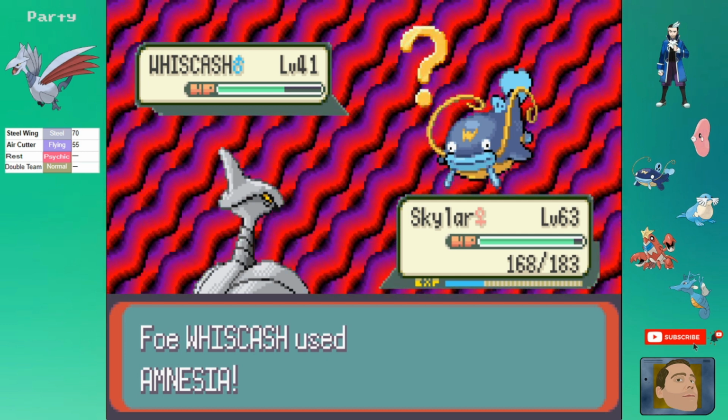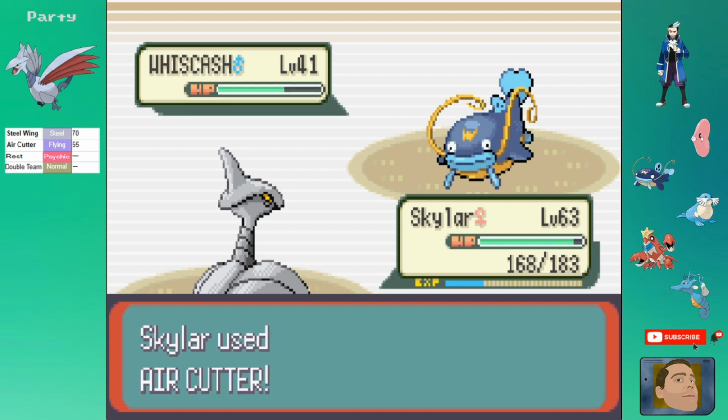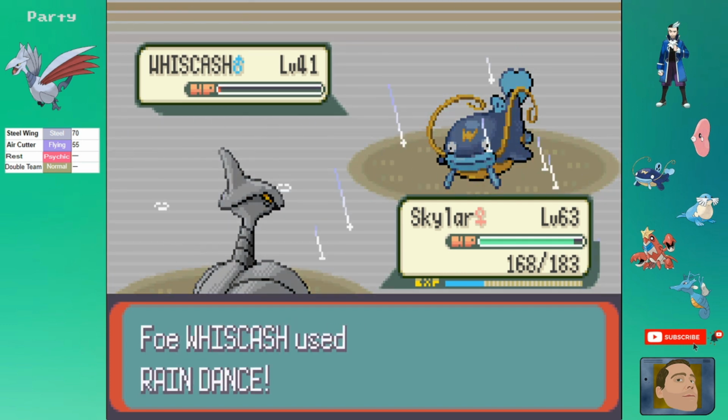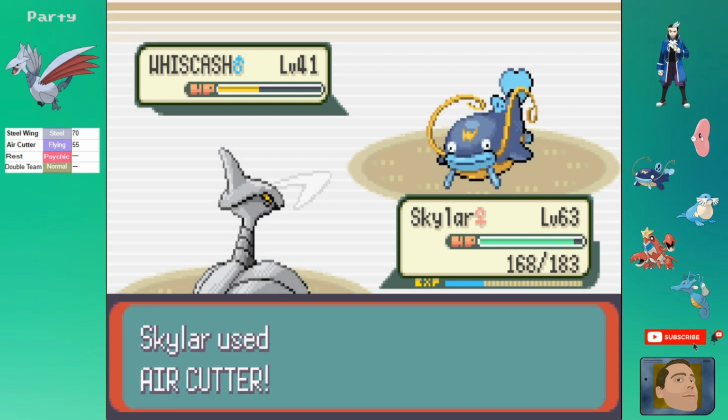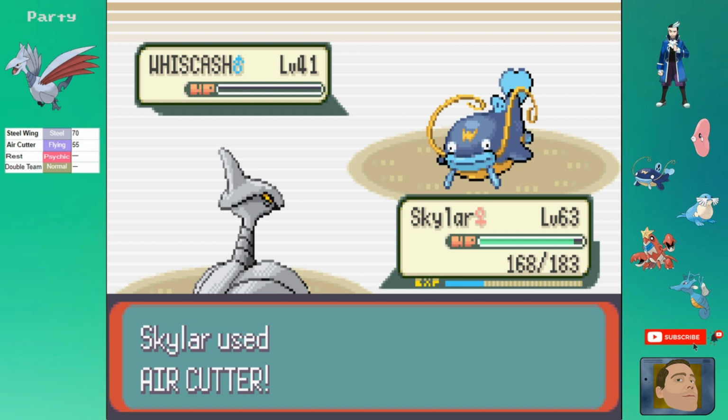Whiscash uses Amnesia, which doesn't help him at all, since my moves are physical moves. My evil little plan doesn't work. Air Cutter leaves him with about 1 HP, and then he sets up a Rain Dance. After 2 more Air Cutters, Whiscash goes down. I really should have just done this from the start.